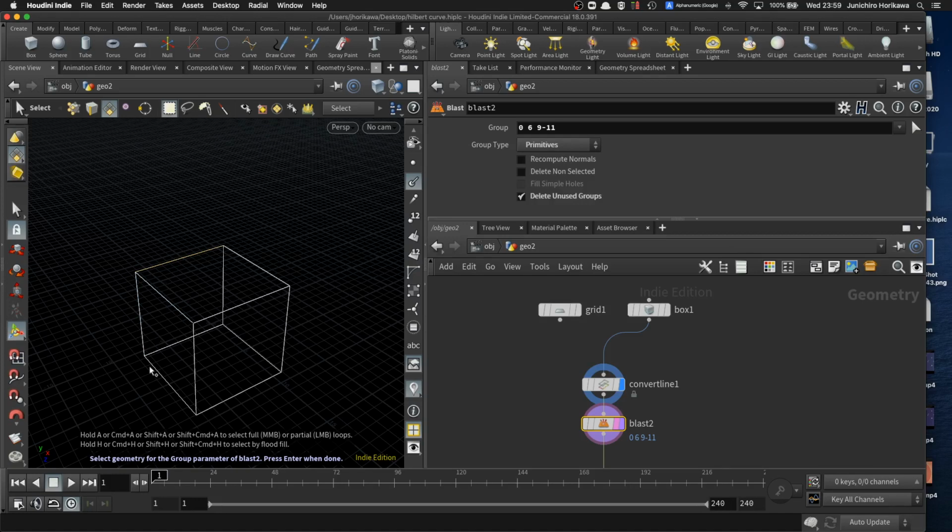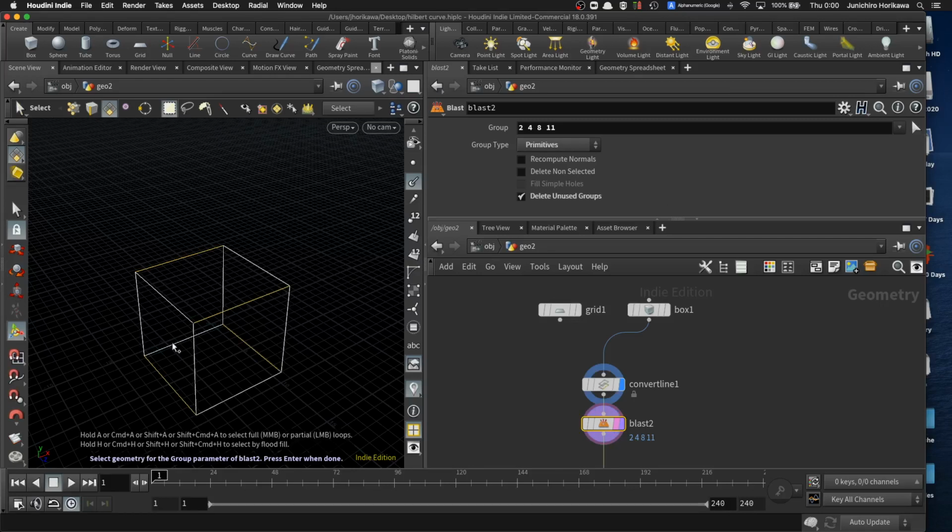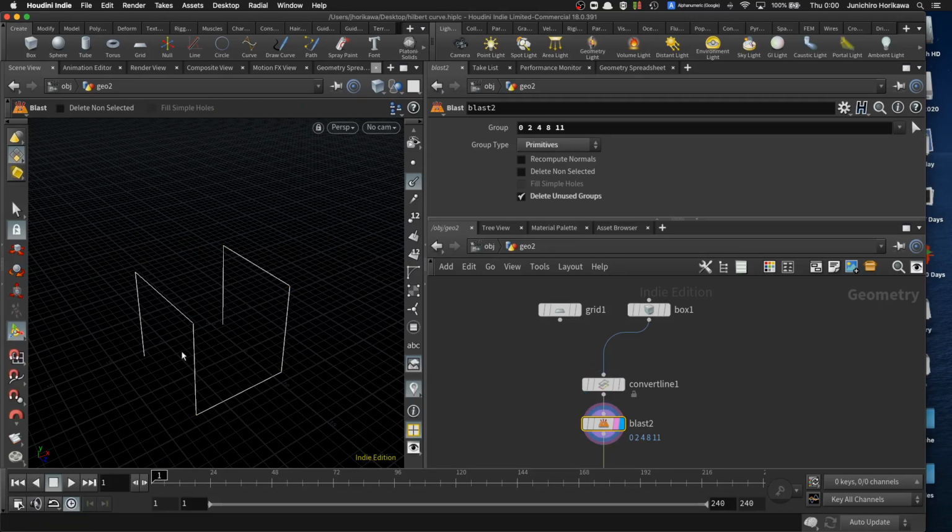So this one, this one, this one, this one. That's it. Probably. Nope. I need to delete this one as well. So add another one here. Right. So how's this?